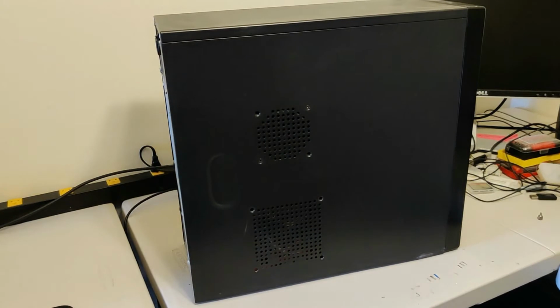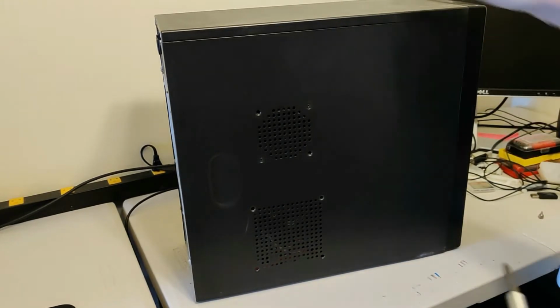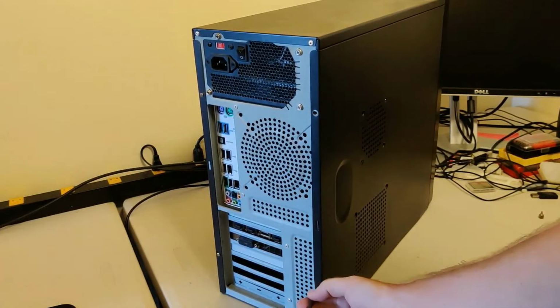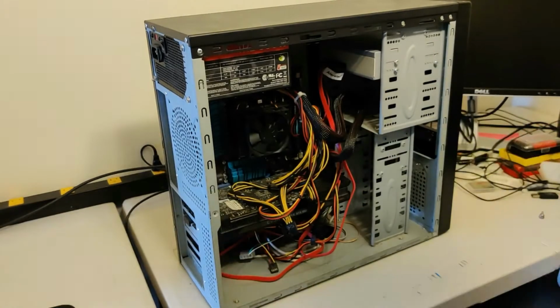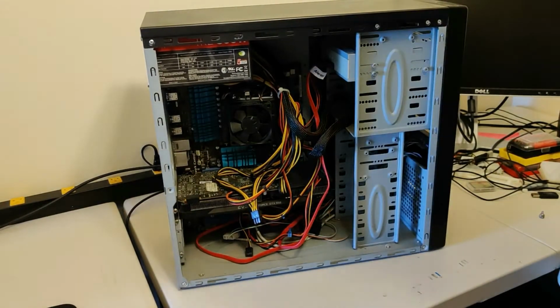I've been in this already because I needed to get the hard drive out for her. She didn't want to send it off with any personal information, which is completely understandable. So I have had it open. However, I've only taken a look at some of the components. I don't remember everything I put in here. It's been a while. And also she lives in a house with a few cats. Therefore, everything's quite a bit hairy.